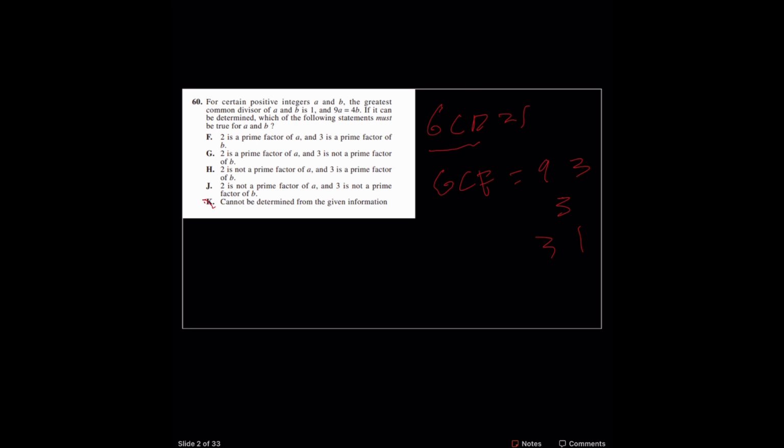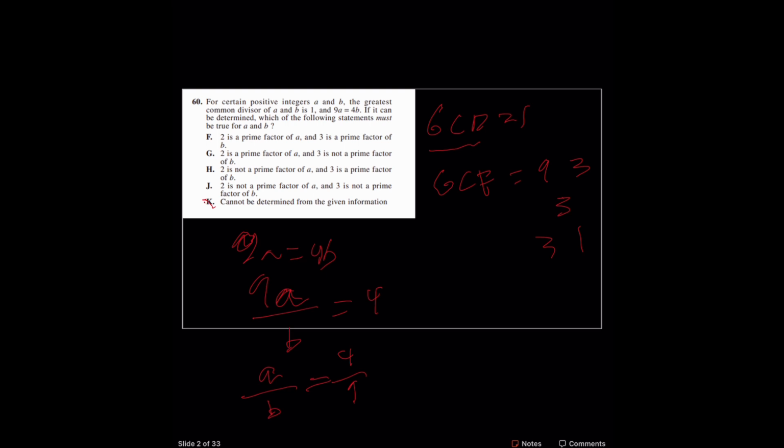So the equation is 9A is equal to 4B. So I'm going to quickly transform that equation. We have 9A is equal to 4B, right? And what I can actually do here is divide B from both sides. Sorry about this, A. I can divide B from both sides. So we get 9A over B is equal to 4, and we can divide by 9 on both sides. So we get A over B is equal to 4 over 9.